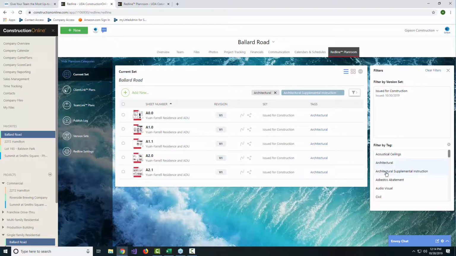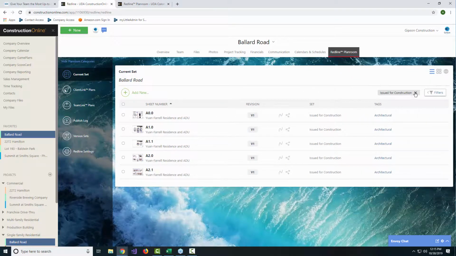You can also use the version sets later on to modify or collectively remove sets of plans if you would like. We'll talk a little bit about the new version sets menu option over on the left in a moment. And of course, if you were in somewhat of a hurry or maybe you weren't as careful, later on we'll dig into editing the version set names as well. I know that's something people have experienced, not surprisingly, because sometimes you're in a hurry. There's a lot of pressure on you to get the plan sets out. Right. But we wanted to give you tools to clean that up as well. Definitely. There are always going to be those times where you need to go back and make some adjustments. So we've built some great options for you there.